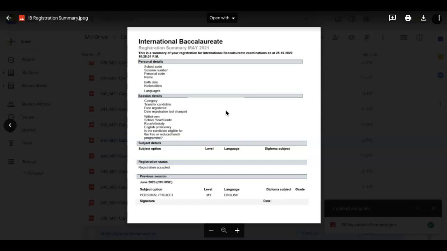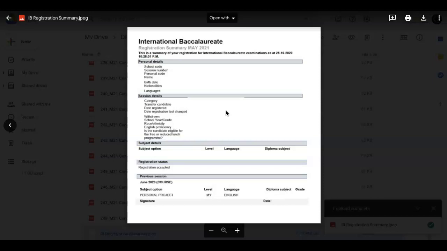Some of you will have it say CAS registered, and the only people that should say yes there is the full diploma 12th grade students. Withdrawn, there should be nobody that's withdrawn. And then the school year grade, double check that and make sure that it correctly says 11th grade or 12th grade. The next 3, the race, ethnicity, English proficiency, and free and reduced lunch eligibility, those are U.S. reporting items. Please make sure that those are correct as well. Let me know if they need to be changed.